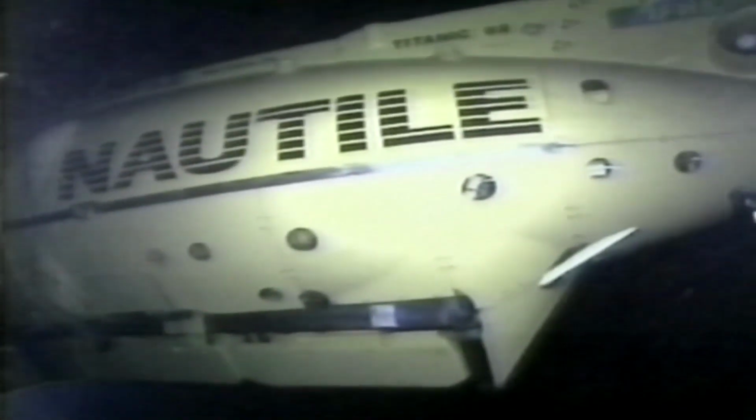Yes, Sarah. We're trying to very carefully maneuver our way out of the engine room area here. We're going to be going around to the side of the stern section here shortly, as soon as Robin returns. Can I interrupt you for just a second? Sure, go ahead. Because I want to ask if you can show us your outside cameras. Can you switch over to Nautile's camera or Robin's camera so we see what you see?